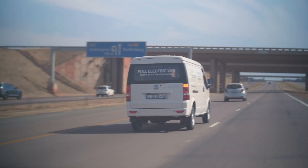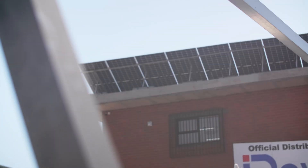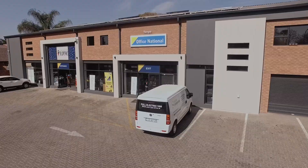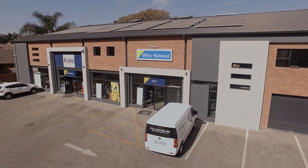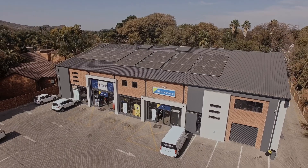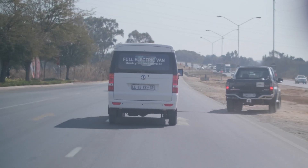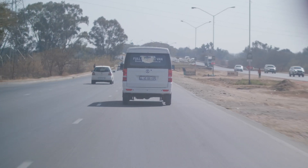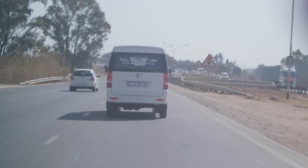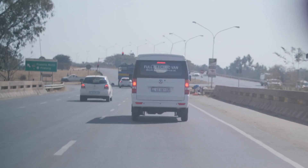A lot of people say electric vehicles are very expensive, but it all depends what you measure it against and what the economics of your specific business are. What we've seen in the market is people that have already put solar on their warehouses really understand all the savings you can get with solar. When you combine that with an electric vehicle, it makes 100% sense. In Brits, there's an Office National. They've got a big solar system on their new building, and they've purchased an electric van from us. They're charging that van from solar, doing local deliveries in the area — it works 100% for them. When it comes back to the warehouse, they put it on solar charge again. That is the application with these local run-around light commercial vehicles — when you combine it with solar charging, it's just savings all the way.